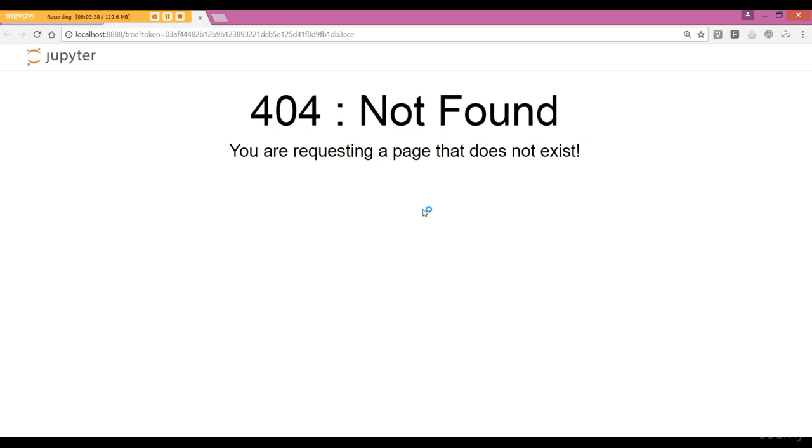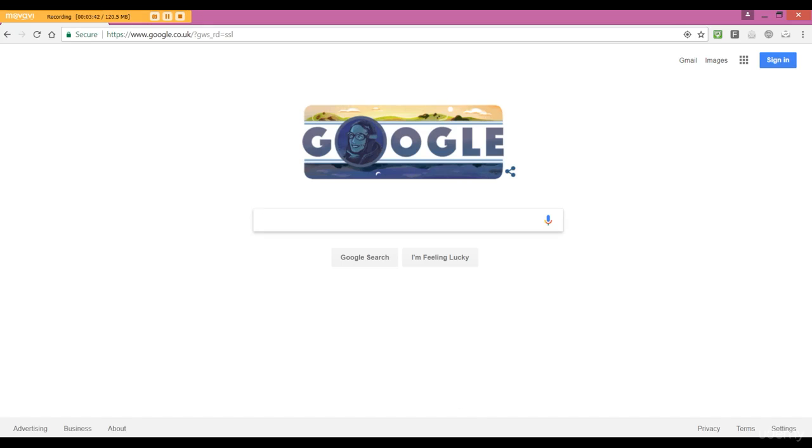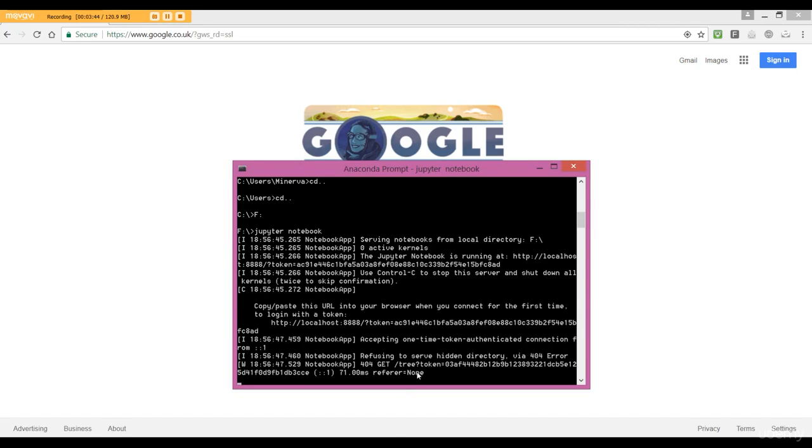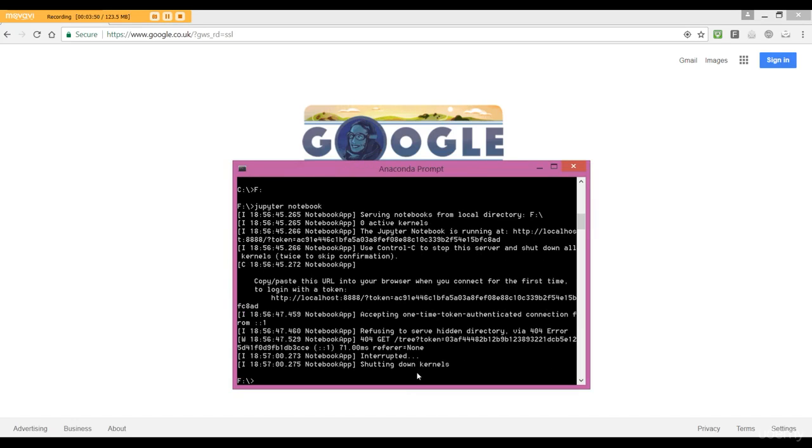Typing in Jupyter notebook also does the same. Somehow I'm not able to navigate down to a Jupyter notebook on this particular system, in that particular drive, but Jupyter notebook works especially on many of the Mac systems. So in case you ever run into problems with IPython notebook, you can even try typing in Jupyter notebook.